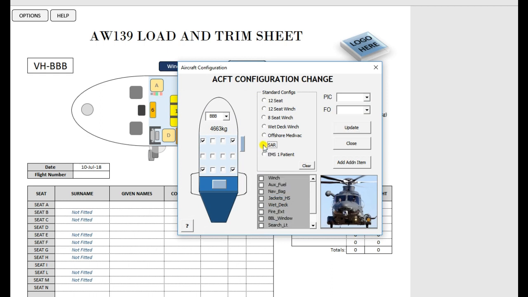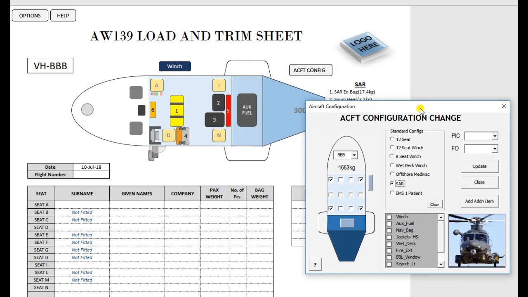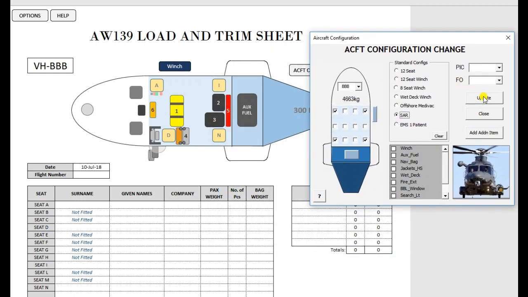The next time you load the configuration, the bubble window will be gone. Again, if you want to put it back in there, it is still in the additional items list, so you can add it and subtract it.